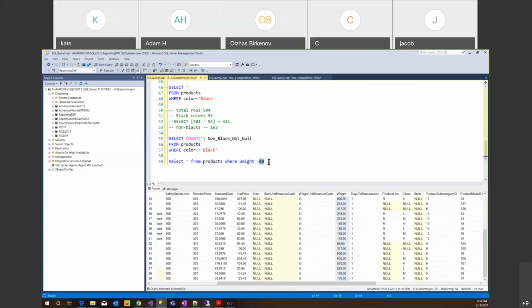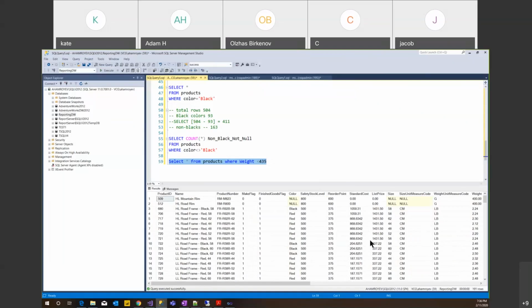You see, I want to see everything that is smaller than, let's say, smaller than 435. And the weight column does not include any value that's null, and that's a problem.